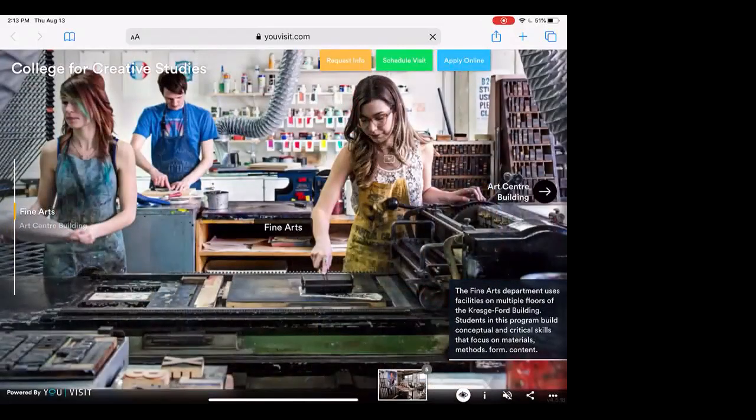So then we have art practices, which is formerly known as fine arts. They chose to update the name because the term fine arts was rooted in a very colonialist Western European kind of condescension. It's very pretentious. It's like our fancy paintings are way better than your lowly craft work, and they used it to elevate their work while shutting out everybody else. And we wanted to get away from that connotation, and so the department has been renamed as of this year to art practice because it still encompasses what the students are doing without invoking that kind of white supremacist idea of what fine art is.